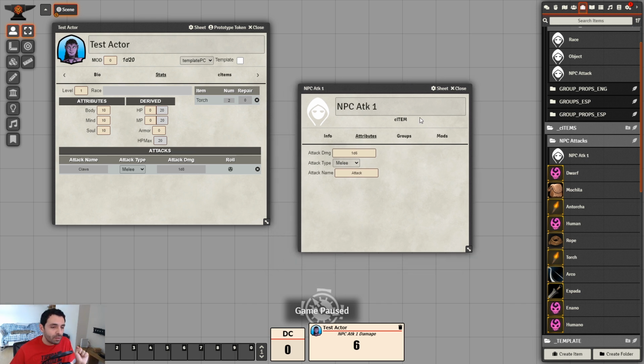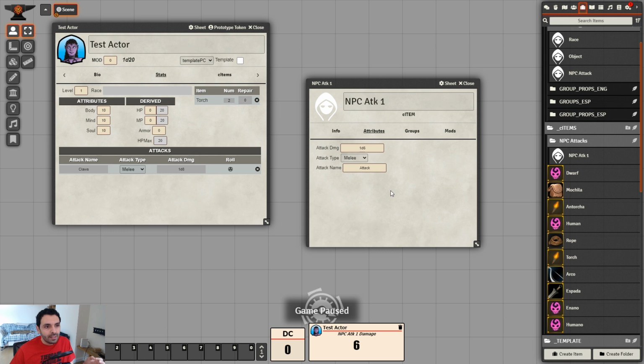So one option that I'm going to include here to be able to have repeating cItems in an actor is an option here in mods, up here, a checkbox like repeating, and you can check it. So every time you drag a cItem that already exists here, it is going to be displayed in the table in a separate row. So with only one cItem, you can have loads of different rows for NPC attacks or spells or whatever you want to create, because your imagination is the limit here in Sandbox.